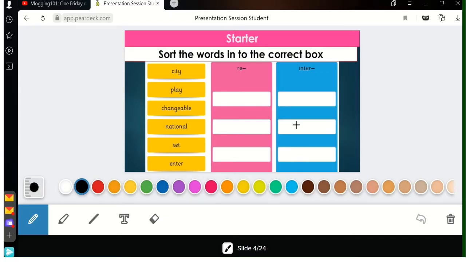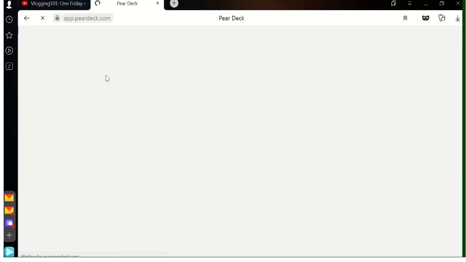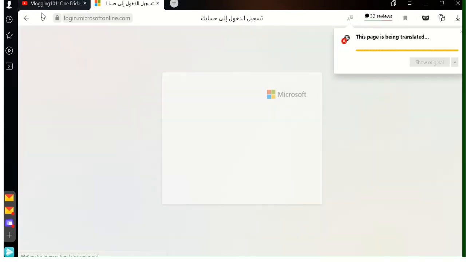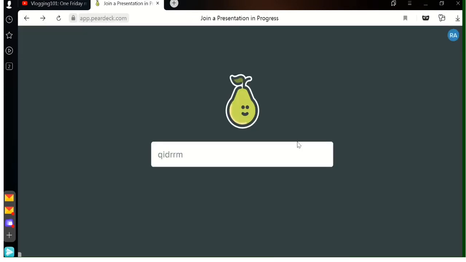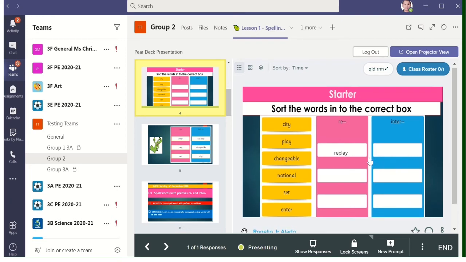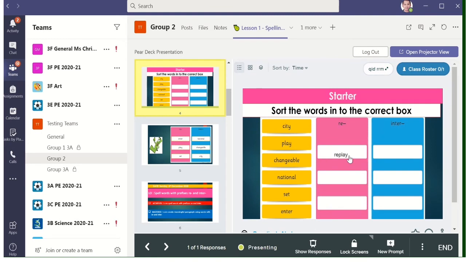Now I'm going to go to the students' view. So this is the students' view. I could have the text here, then I go to the boxes, then I could put here replay as my answer. It's just an error on it, just anyway. And so I have shown you how the students can write on it. So I can see it already, the response from a student here. So my name is here and my response, replay, on it.